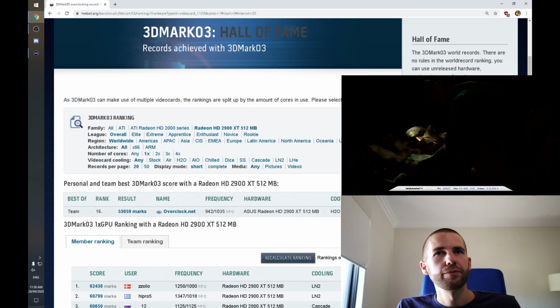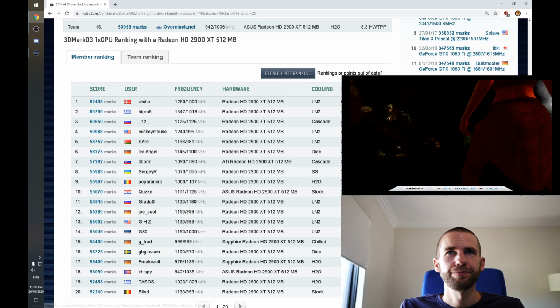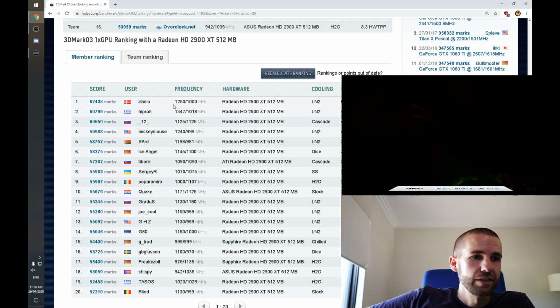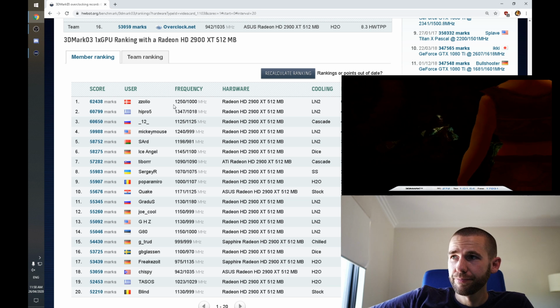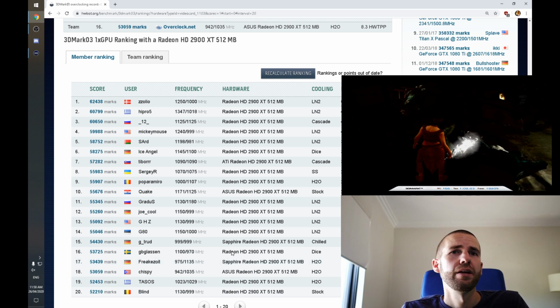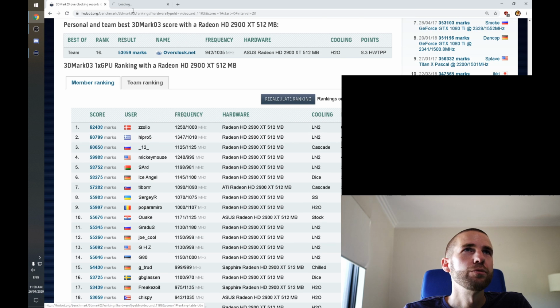All right, so here we've got our 03 rankings. A couple of LN2 results at the top. I think this card needs quite a lot of hard mods for LN2, so that's sort of out of the question. It doesn't seem like the VRM would hold up either, so you might have to e-power it. No. Ooh, the Cascade one could be interesting.